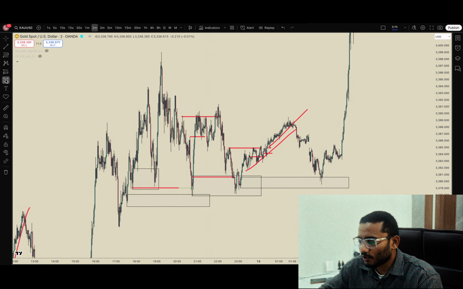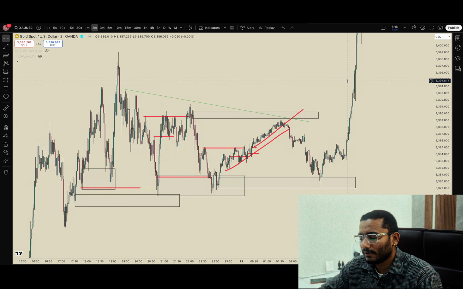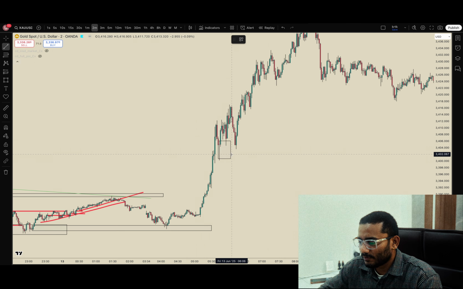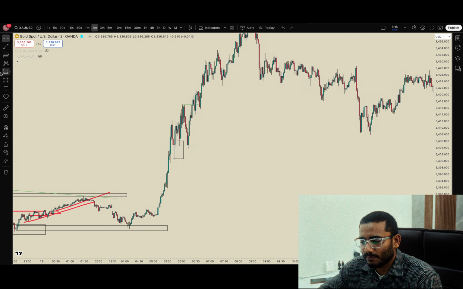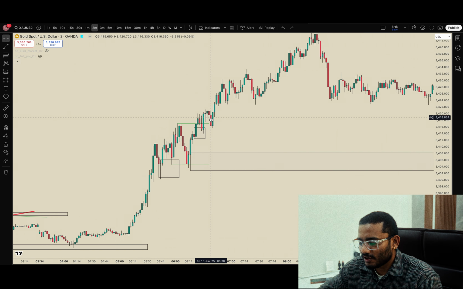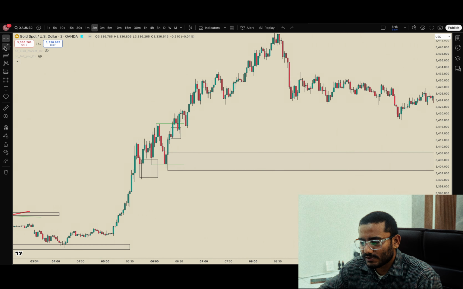Now we can see, because this upside order block is mitigated, it creates a trend line liquidity here, and we know that price will break this area. Again, same thing, because this order block was mitigated, price swept the previous low. Here price did not sweep this whole liquidity, price only swept this low and broke the structure to the upside. And now we have imbalance over here, and this order block broke this previous structure. So this structure is mitigated, this structure is mitigated, every structure is mitigated over here.